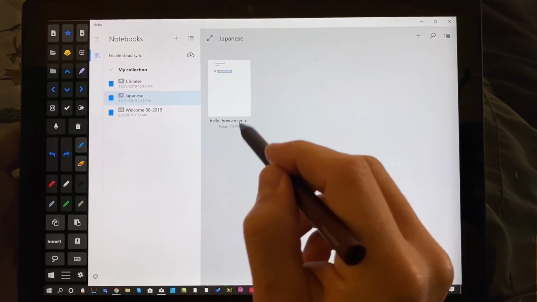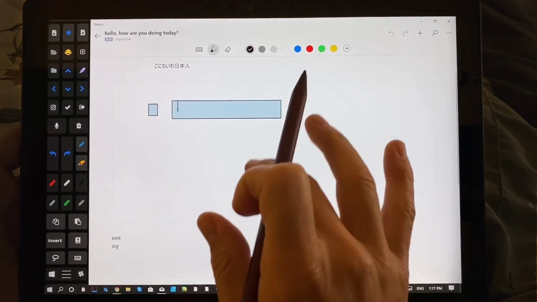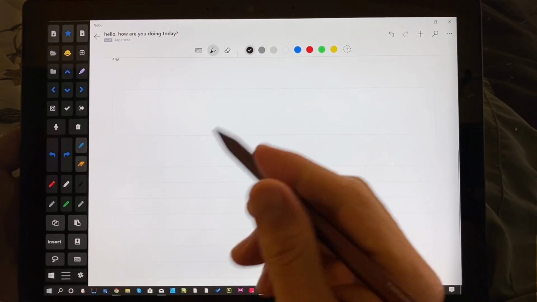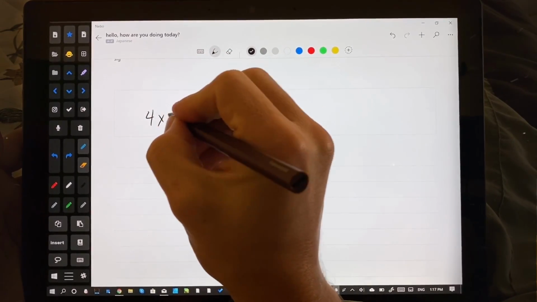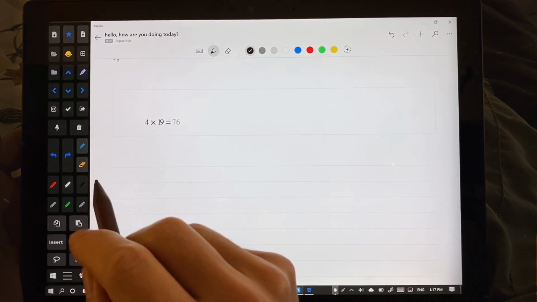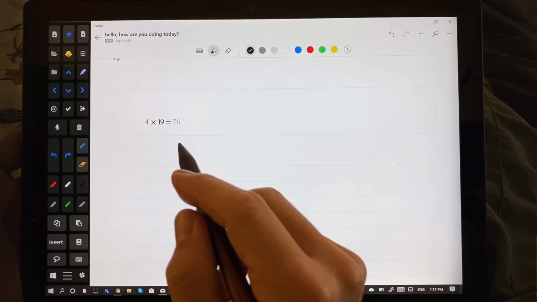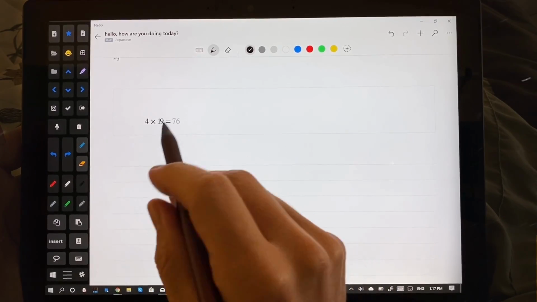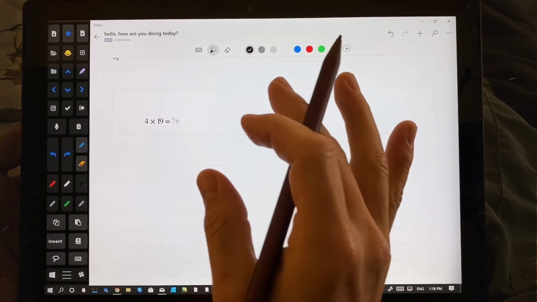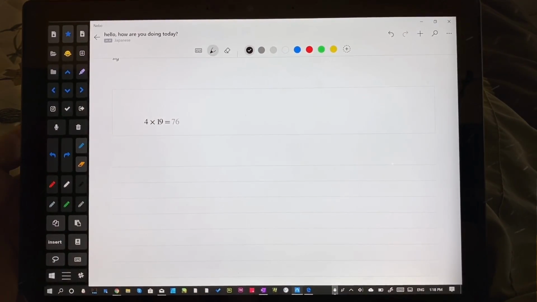So go right back in here. So we're going to add right down here a math block. And it'll do the math for you right here, and it accepts really complex math equations as well. And that's really nice. That's how I think this type of thing should work. I just think it should be system-wide.